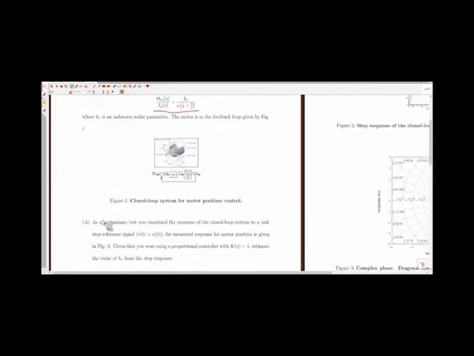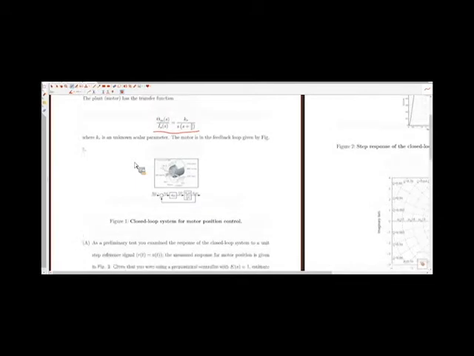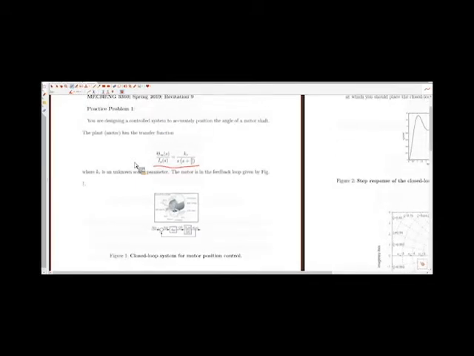Okay, so this idea that we have a plant, much like what we've been working with before, we had an example in lecture. We had a mass spring damper, right? A really simple model of a motor. We looked at proportional control, and we looked at the forward direction of understanding, if we have certain plant parameters, how that's going to affect the response. Now we're going to go in the reverse. We have some sort of response. How do we then back out what a parameter of our plant is?